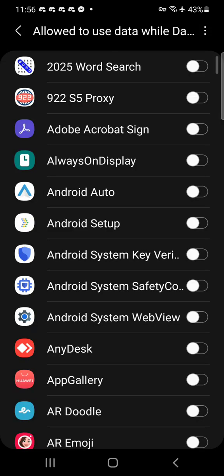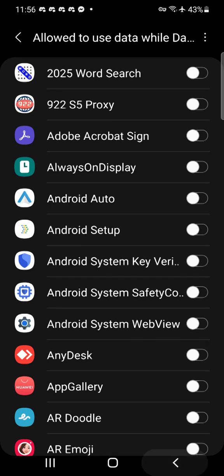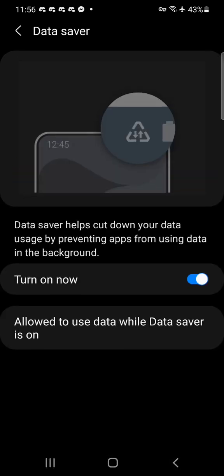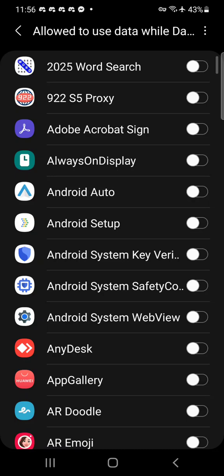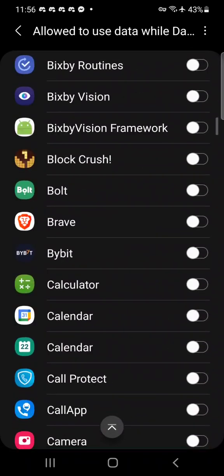And here you can even come to the settings, the kind of settings that are in the paid version of Super Proxy. If you can find this region in your phone, everybody has different settings. Which app do you want to use data when data saver is on? That is, when data saver is on, only apps that you select here will work.